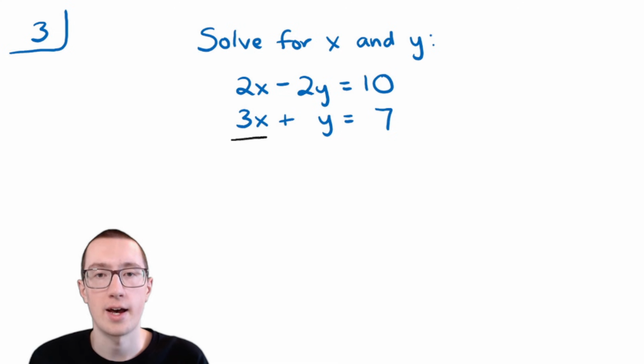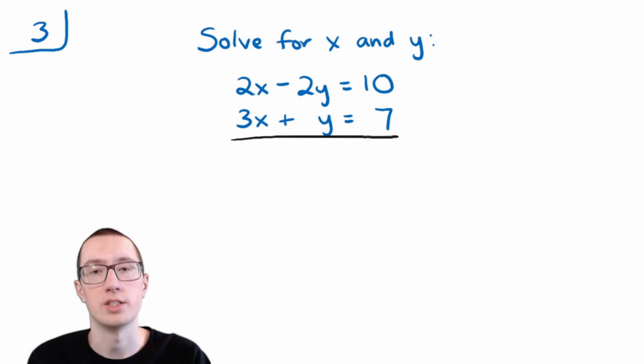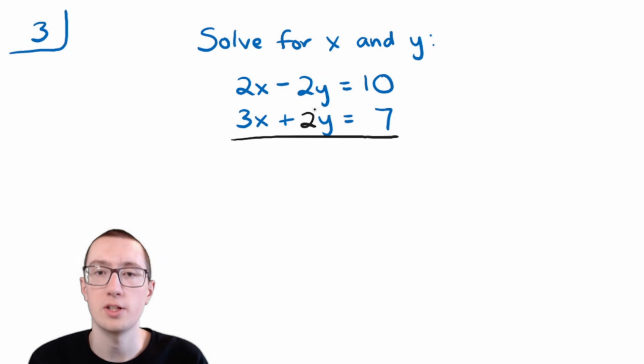Our goal here is to add up these 2 equations and eliminate a letter, but we can't do that right now. So for elimination, the question that I always ask is, it would be really convenient if this number right here was what number? And people usually say, well, it would be really convenient if this was a 2, because we have minus 2 plus 2, and then they cancel out, and then we get rid of y. But we can't just put a 2 here. But we can use the rule of algebra, which is you can do something to both sides of the equation. So we're going to multiply this entire equation by 2.